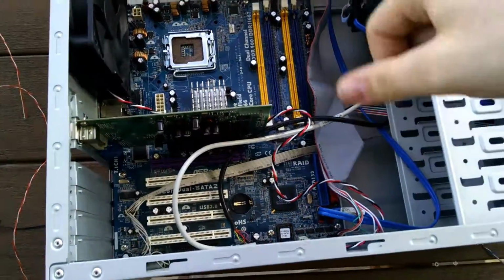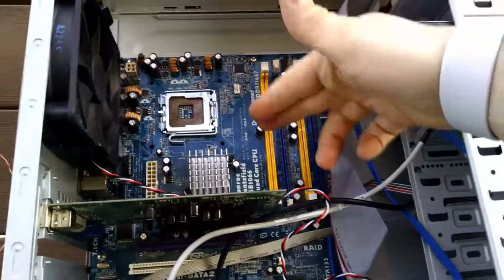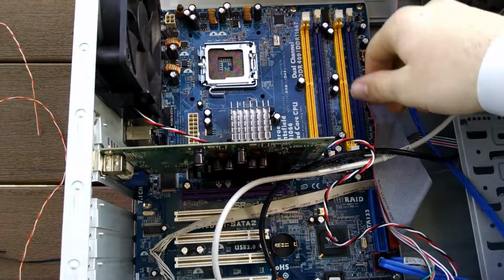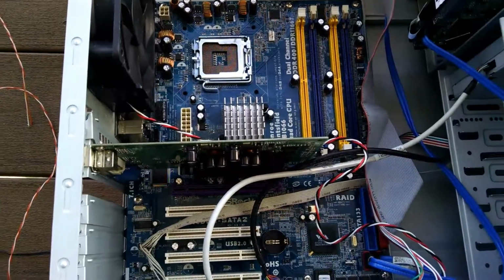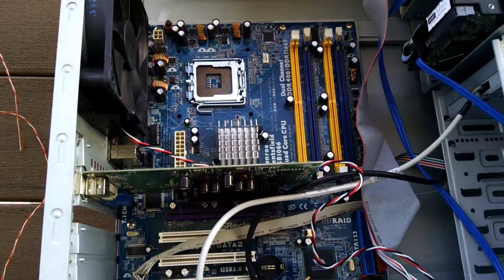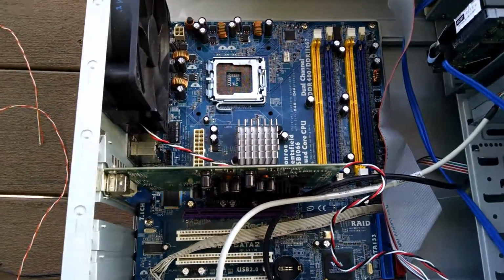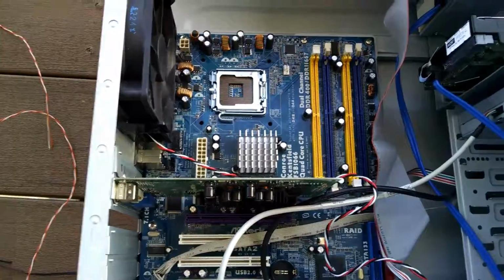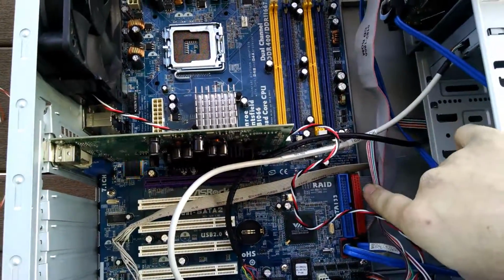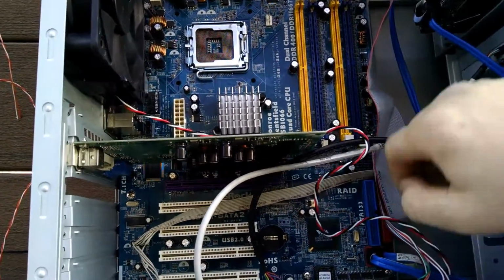So I got this case here. It's from the Intel 775 generation. This is your Core 2 Duos and your Core 2 Quads, including the Q6600, which is what was in here at one point. That's actually still a reasonable CPU. It's what Linus has been using to do pretty good, at least, in a lot of the scrapyard wars. Quick overview: it's got a RAID controller and PATA connectors and stuff.